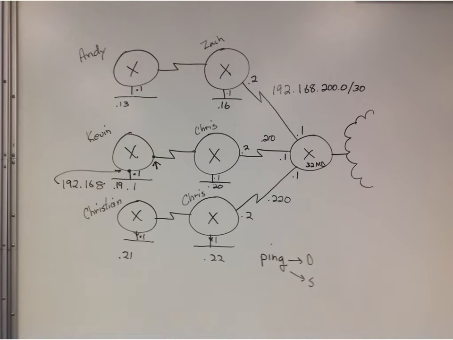And then this was the lab we worked on. We had a little more detail before, but I repeated some of the addressing up here. 220, 210, 200. And then we could see how router RIP was working between the addresses.